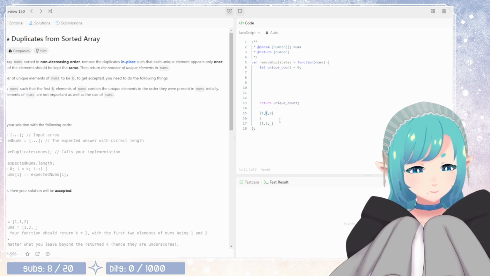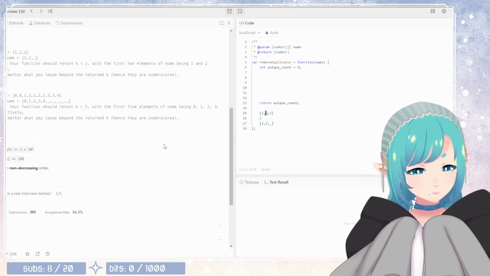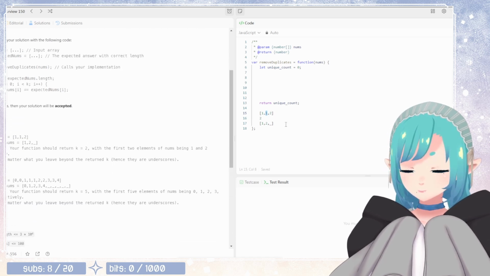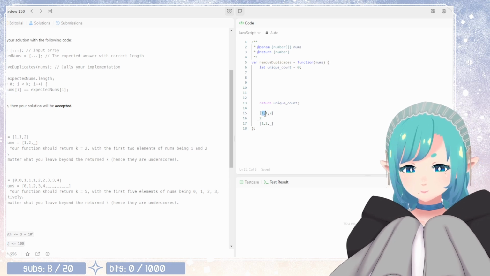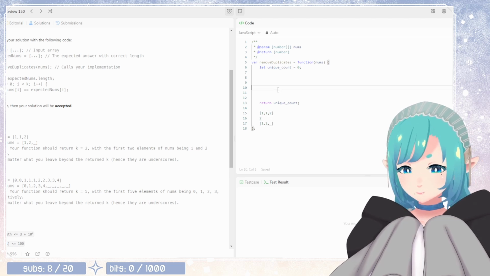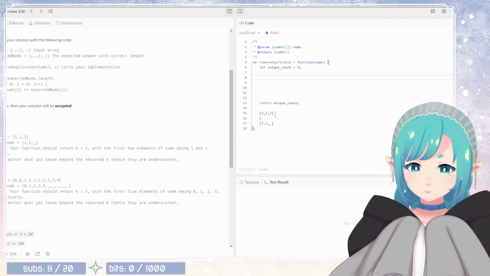So we can replace this one. And then you compare this one to this one. Or you can even swap it actually, so you don't have to do a replace.